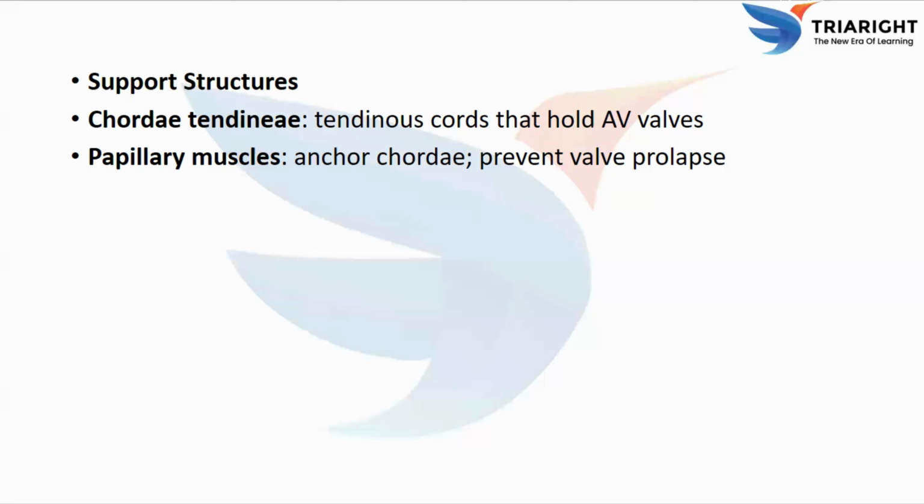So these support structures are important and play a major role with the heart valves. When the ventricles squeeze, the papillary muscles pull the chordae tight and the chordae hold the valve flaps closed and steady. This stops the blood from going backward into the atria. So this is about the support structures of the heart valves.